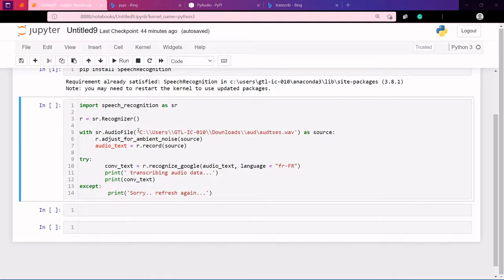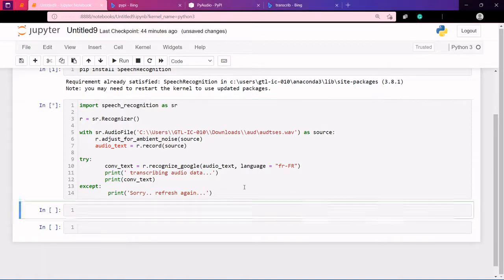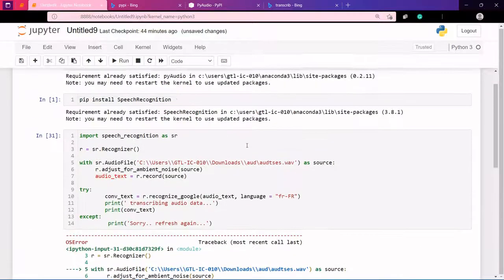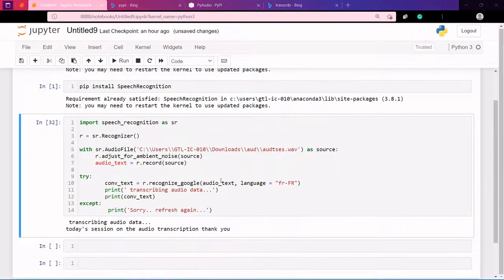So what I did was I created an audio file in Udacity, and then you can see I got some errors. So let's run this, and you see there are some errors that I got. Invalid arguments, and so on. So the error I got, remember this is English, spoken English, so this is supposed to transcribe in French. So providing this parameter wouldn't work, which is why we got the error.